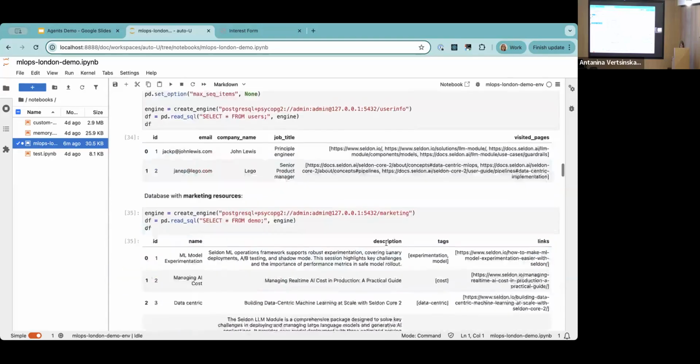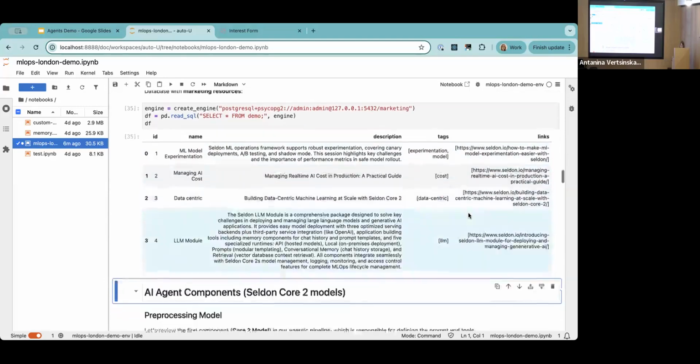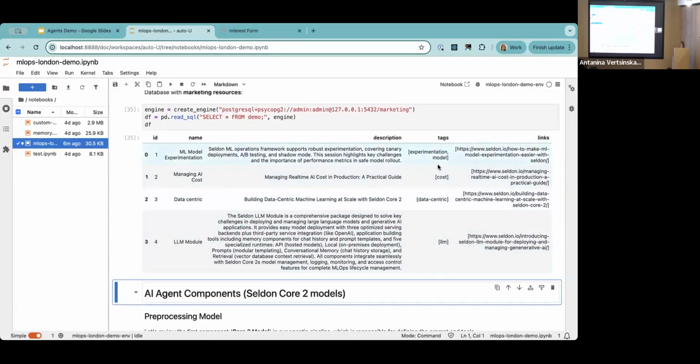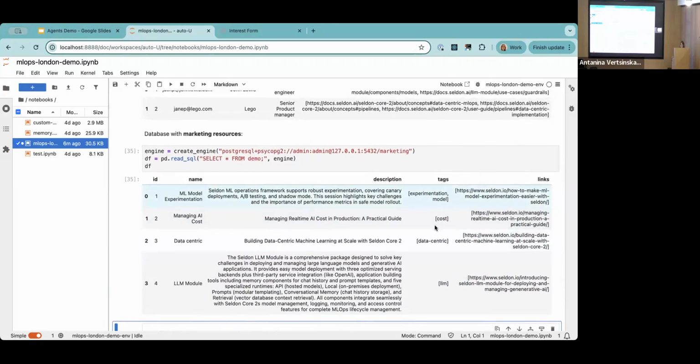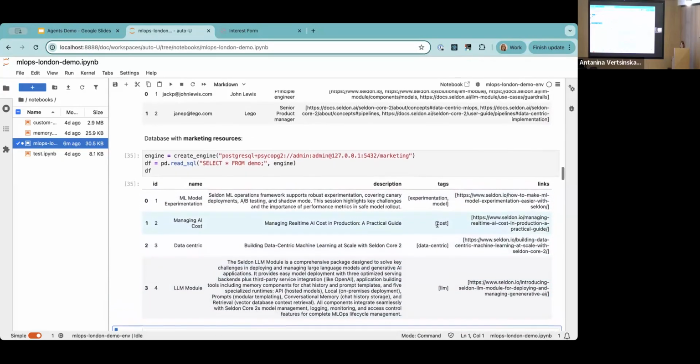And we have another database where we have a list of marketing resources which are categorized with tags here. And it would be the responsibility of a model to choose proper tags based on the user preferences.